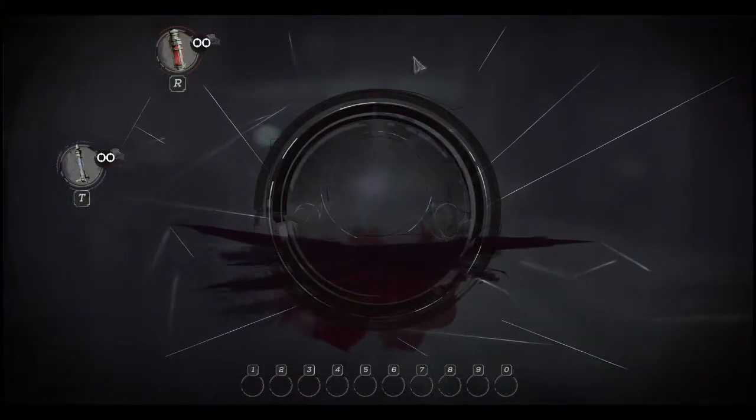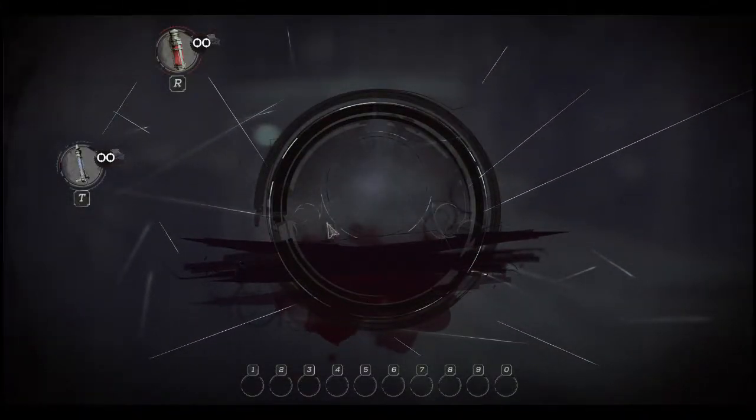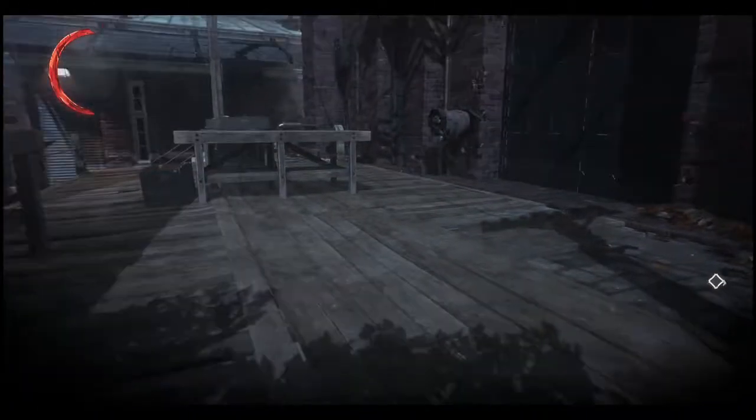Oh man, that's... Oh, the quick access wheel. It's no longer the radial menu where you have the thing going around. It's just click on that thing. Well, maybe it'll change when I actually have an item. But yeah, okay.